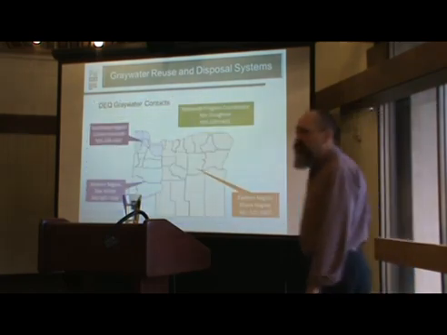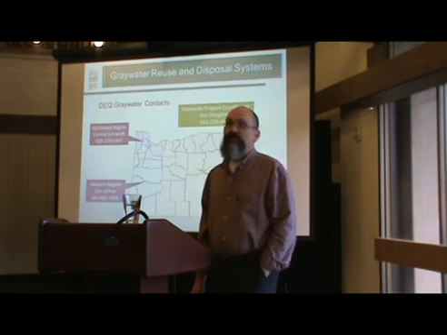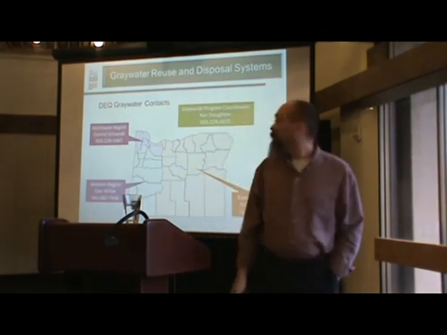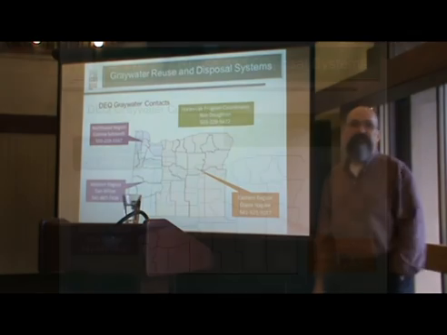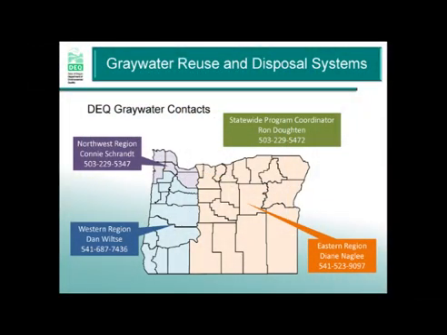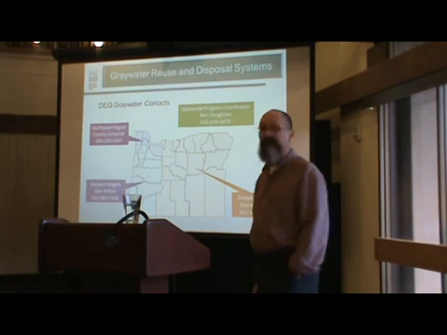And DEQ also is available for questions on gray water systems as well. In DEQ, we break the state up into 3 regions. If you're in Ashland, the person you would contact is a guy named Dan Wiltsey. He's kind of the local contact for gray water in the southwestern part of the state.